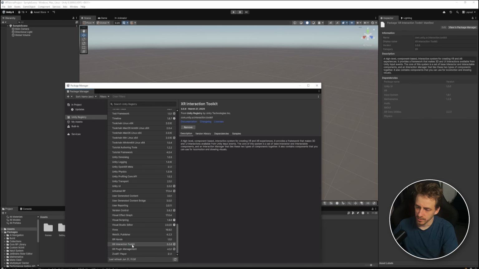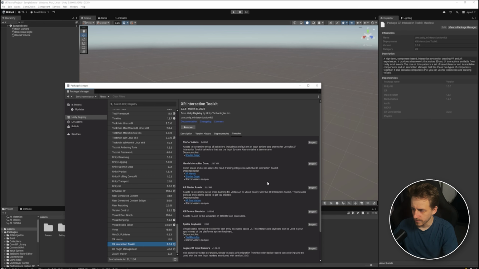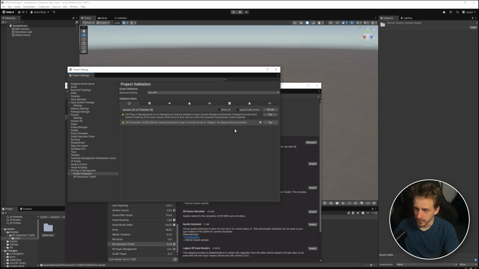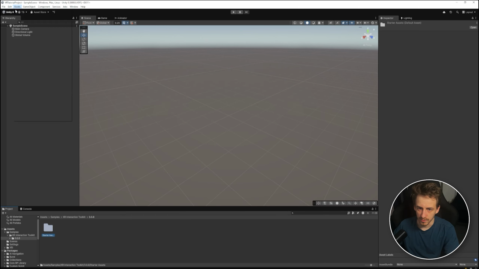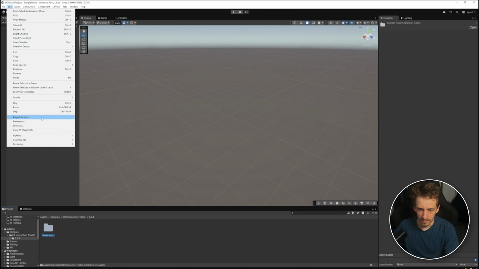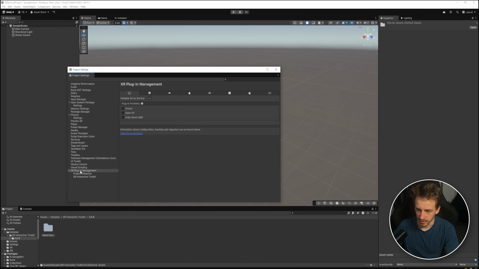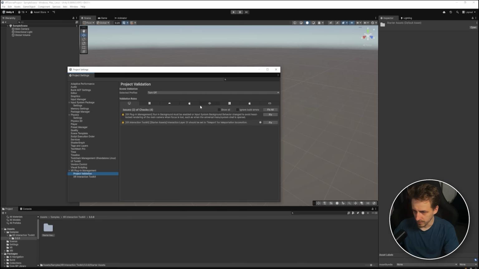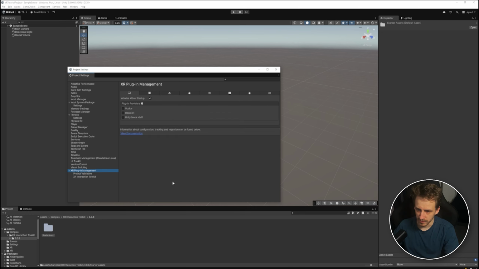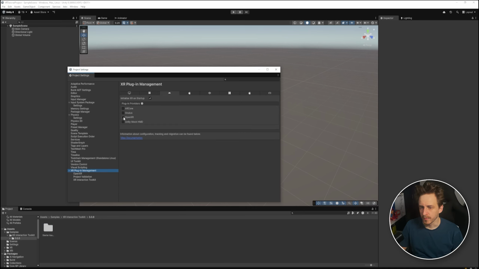Okay, at the XR Interaction Toolkit, if we go to Samples, we need to import the starter assets. For me, this window popped up, but if you can't find it, just go to Edit, Project Settings, and XR Plugin Management. Right now we got some issues, but first we need to add OpenXR at the XR Plugin Management. You individually need to install it for each platform you want. For example, for Oculus Quest, you need the Android tab, and you need to install OpenXR there as well.